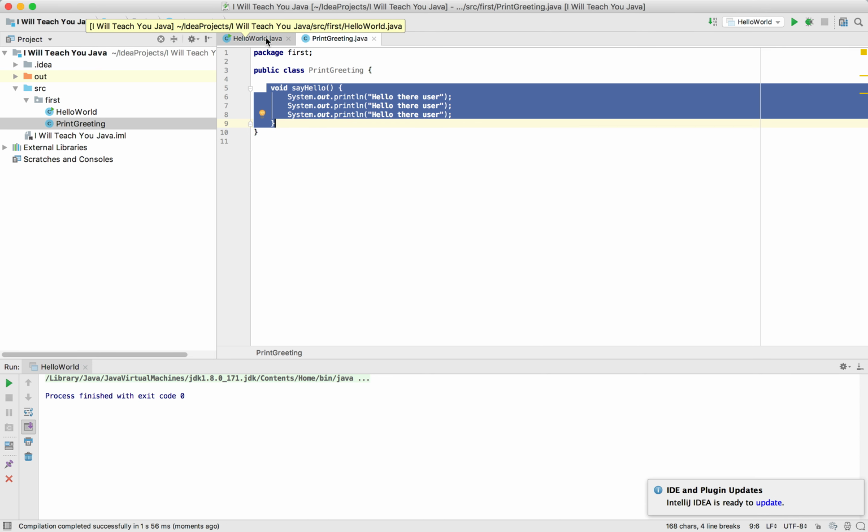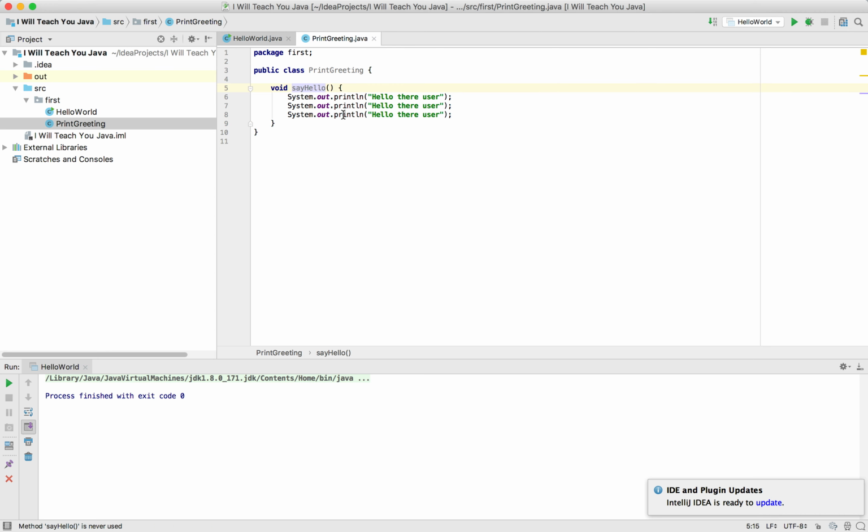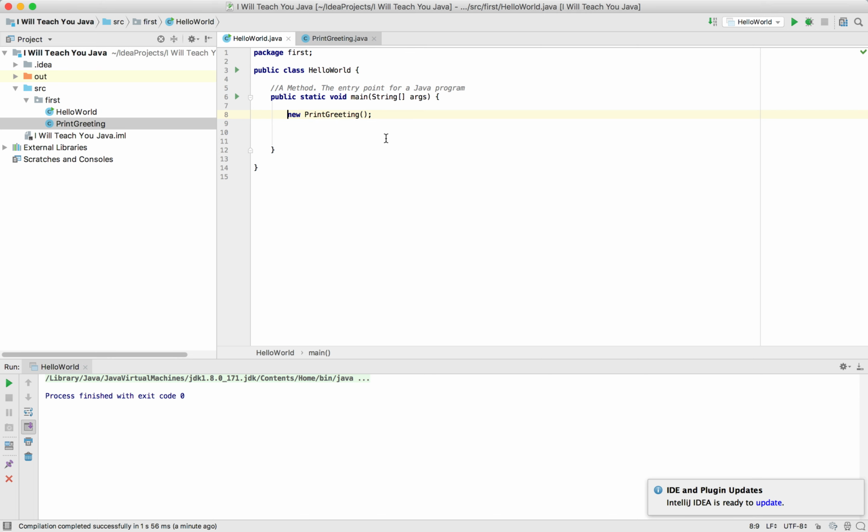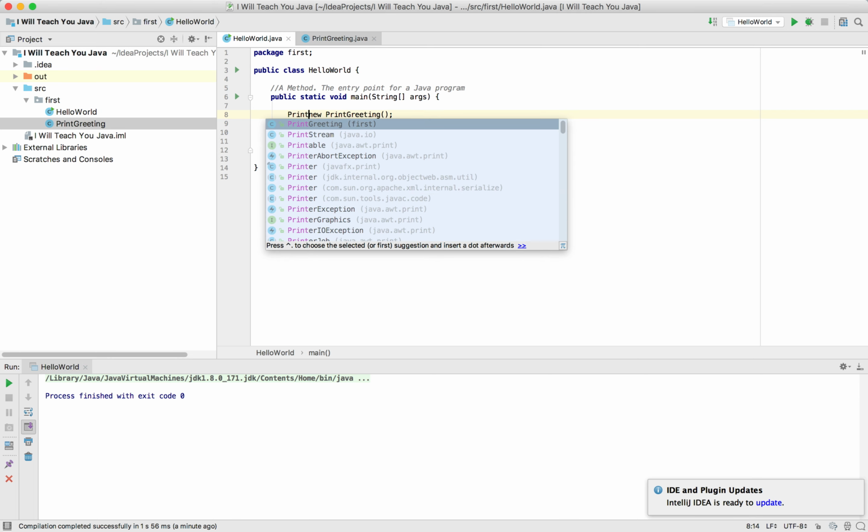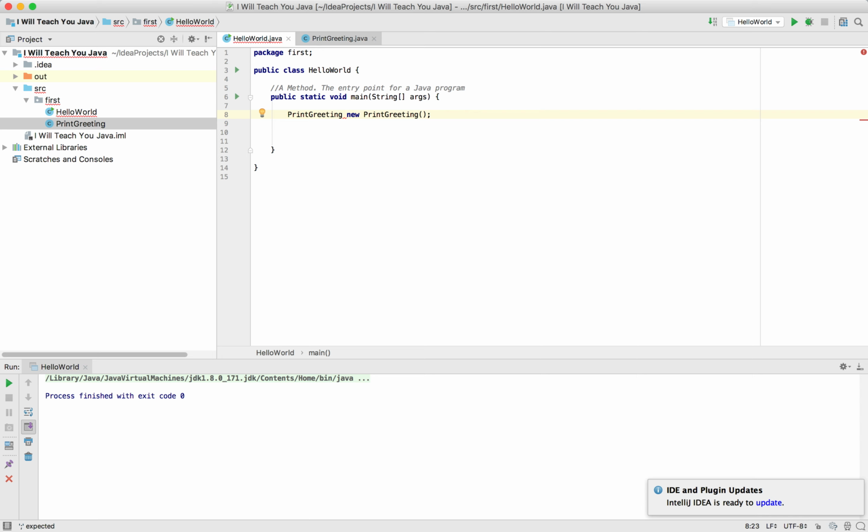And the way we use this method and actually get our print statements is we have to do something called assign a variable. So the way you do that is you write the same type to the left of the equal sign, and then you name something as you wish, which is the variable name.